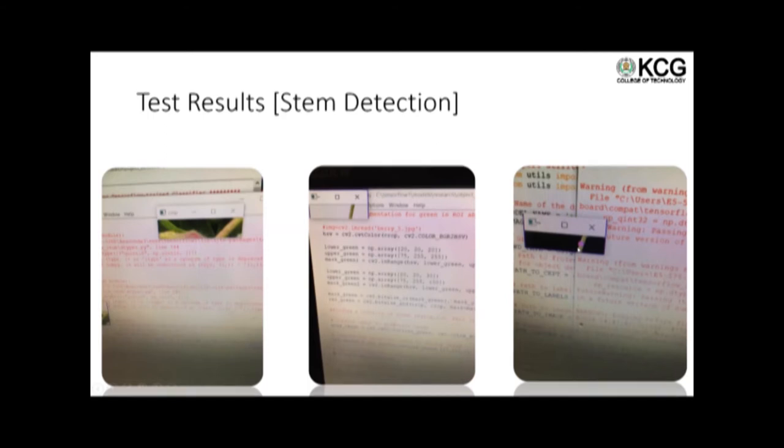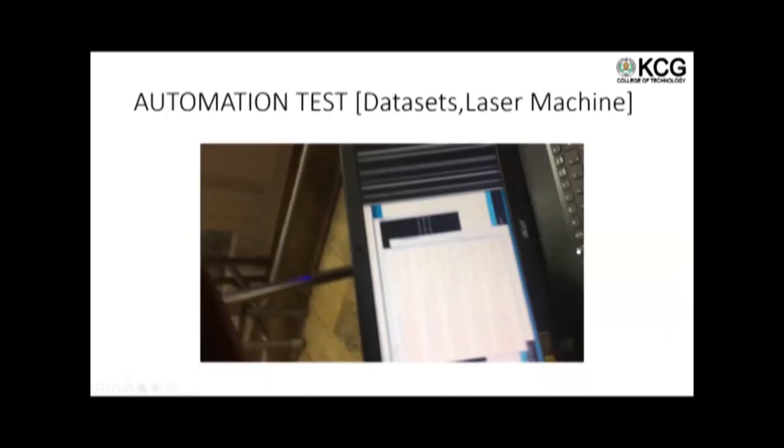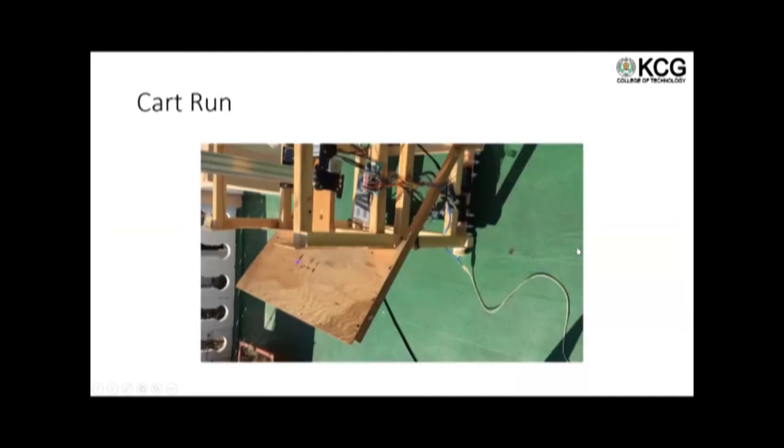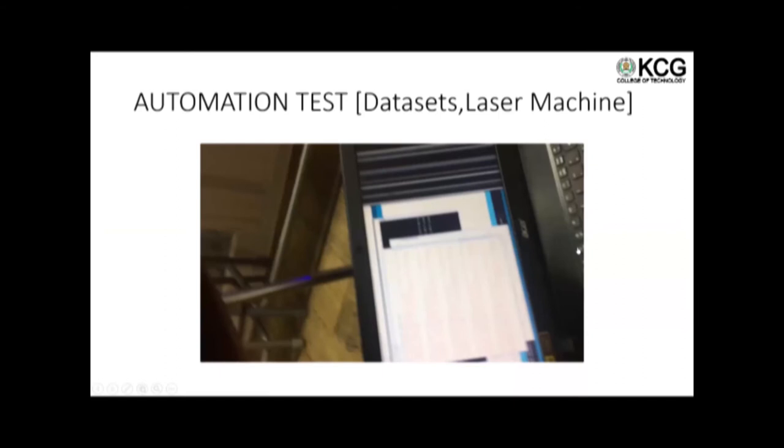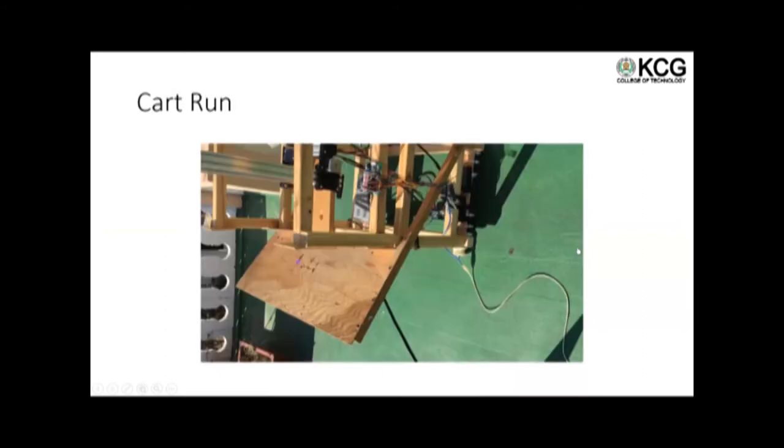Okay, let me go on very fast as there is a time constraint, guys. Basically, the laser part is one part in this project, and the classifying part through artificial intelligence is another part. The first part is artificial intelligence, you need to classify the ripe fruit. The second part is passing the coordinates to the laser machine. Okay, let me show each of them.